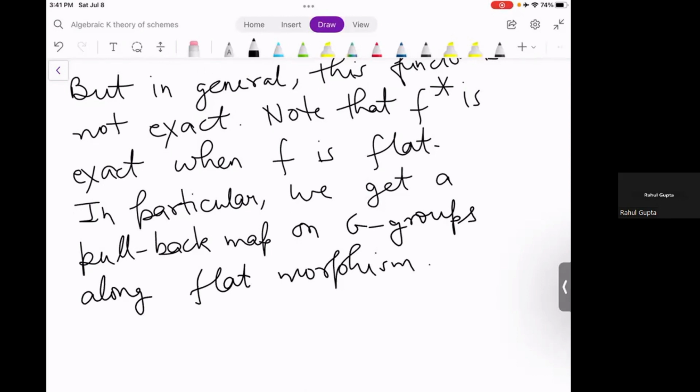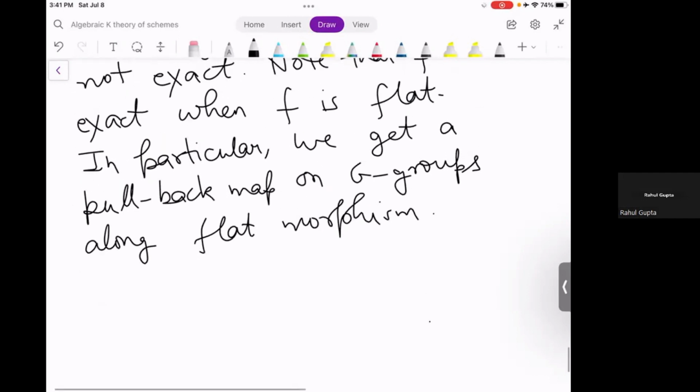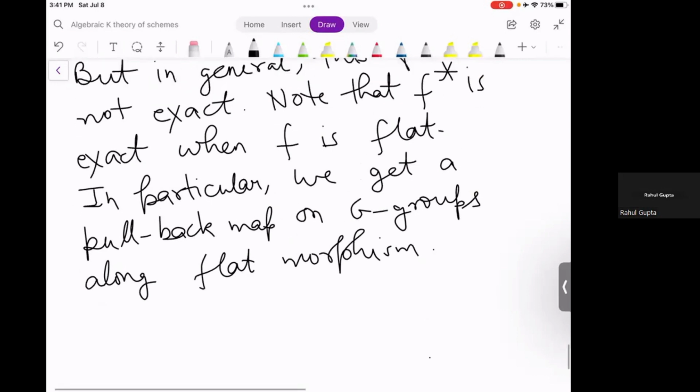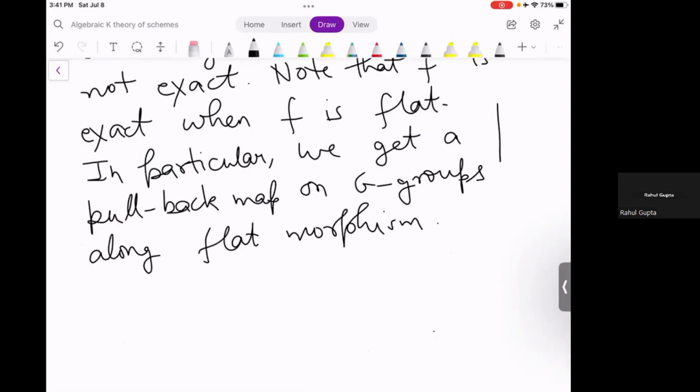So I am 40 minutes into my talk. Okay. In particular, in the case of étale morphisms, yeah, exactly. For an étale morphism between schemes, we have pullback on G maps. Okay, exact pullback. So the point is that exactness comes when you talk about categories, right? These two categories, then we have pullback of exact sequences. If you talk about G groups, these are just groups, so it's a group homomorphism. It's actually a very interesting thing why this pullback will be a group homomorphism also. But let's not go there today.